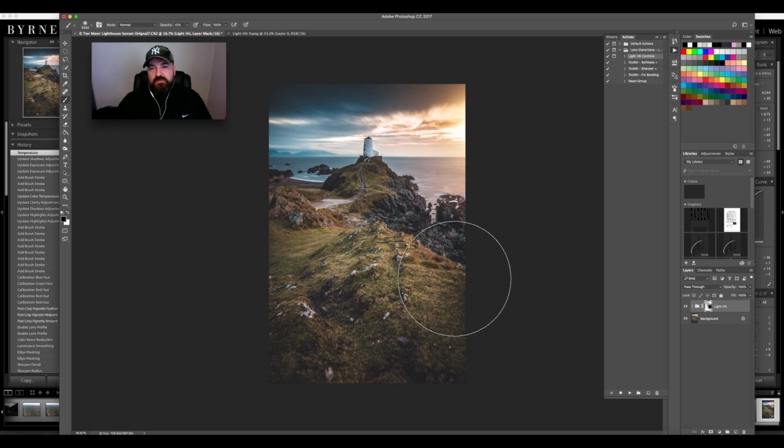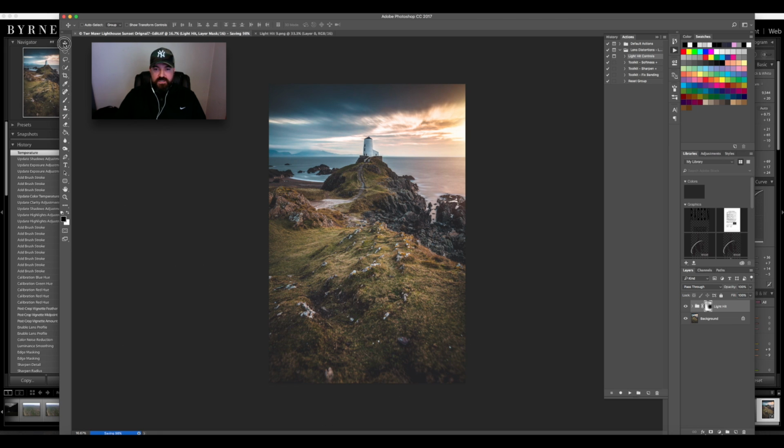And then a bit on the top. Yeah, like so. Yep. And if I Command S that, that will now save what I've just done there and stick it back into Lightroom. I love it when they all join up like this. It makes my life so much easier.